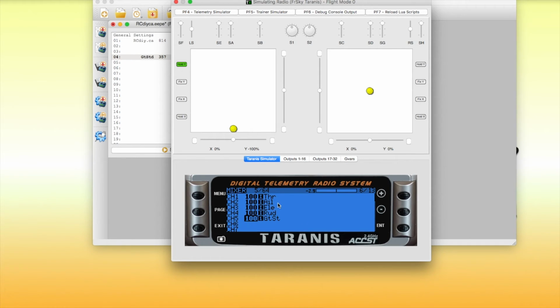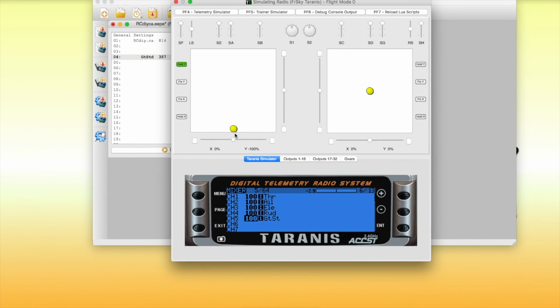And now up here in the channel monitor, as you move the throttle, you can see that channel 5 is changing its value accordingly. And that's it. This is a very simple introduction to what a mix script does. As you can see, the script really isn't doing anything very helpful.